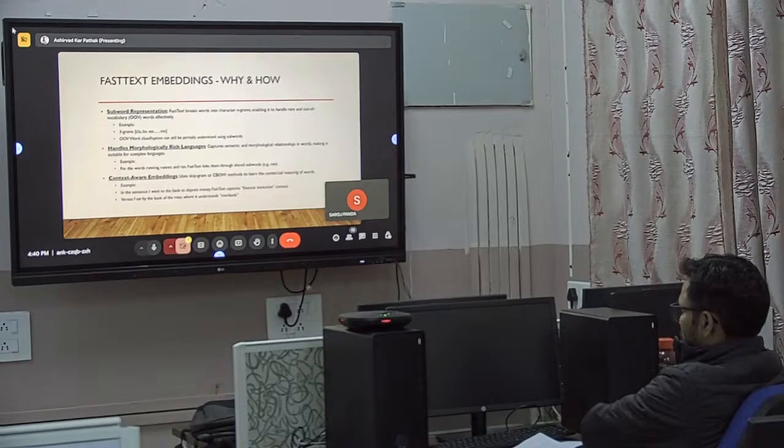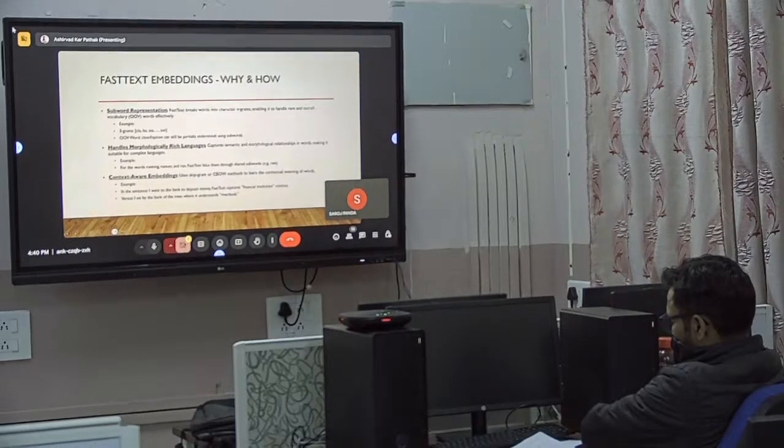Why? Because of some of its features. The first one is subword representation. In FastText, there is a feature known as n-gram. So what is this n-gram? For example, take a word like classification. If we divide it into 3-grams, it will be divided into three-letter subwords, for example CLA, LAS, ASS, and so on. By this feature, even if the spelling of the word in the dataset is wrong, it will still be able to understand that this word is classification. So this is the subword representation.